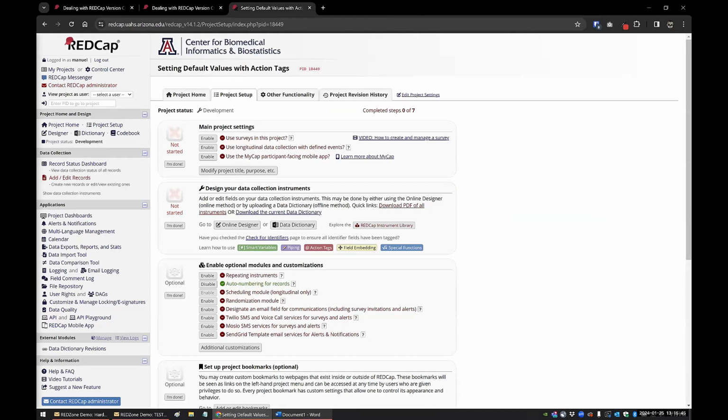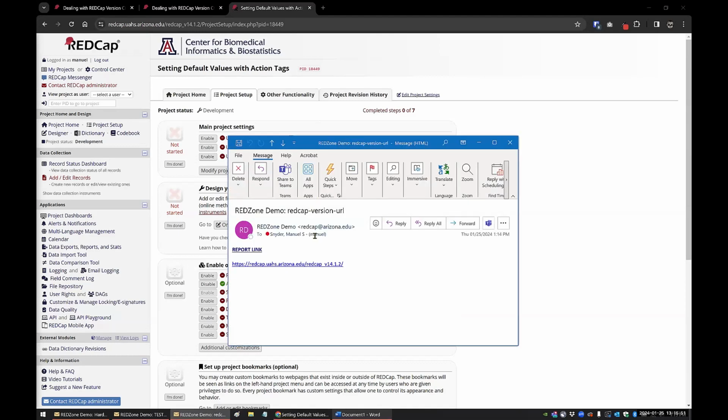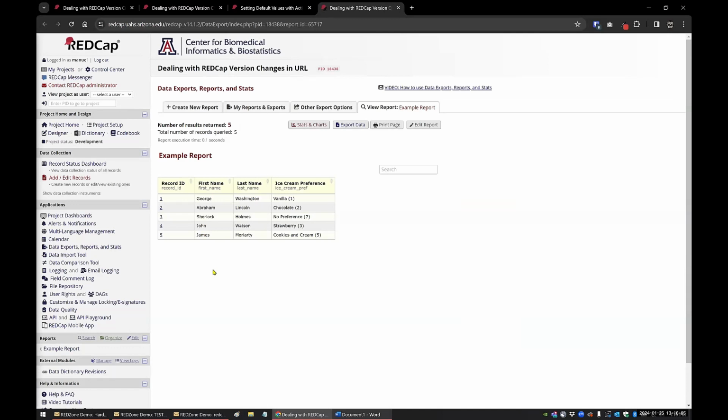And then the REDCap version URL. You can see here in the email that this is what renders out from that smart variable, all the way up to the version number. So if I click on report link, it should take us to the report, which it does. And earlier in the week, this wasn't working, but it's working now.